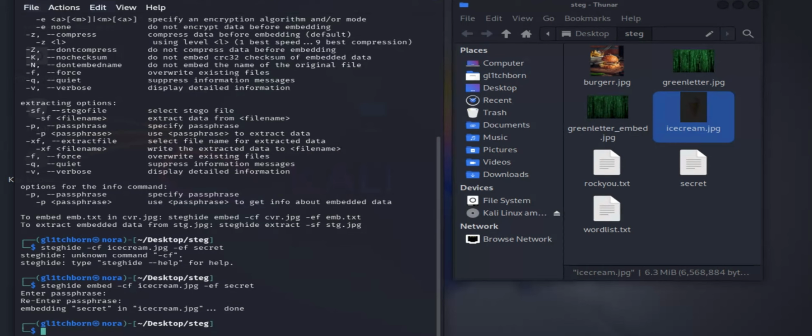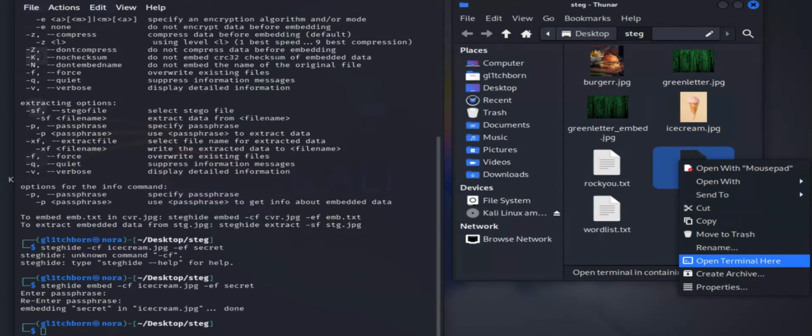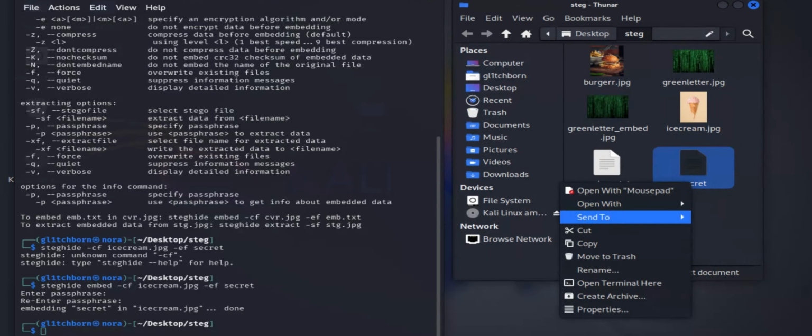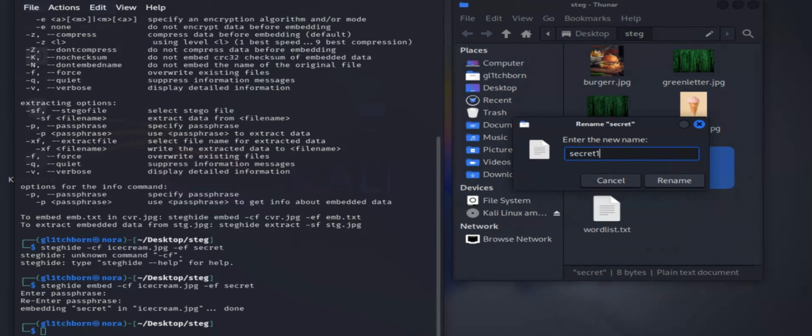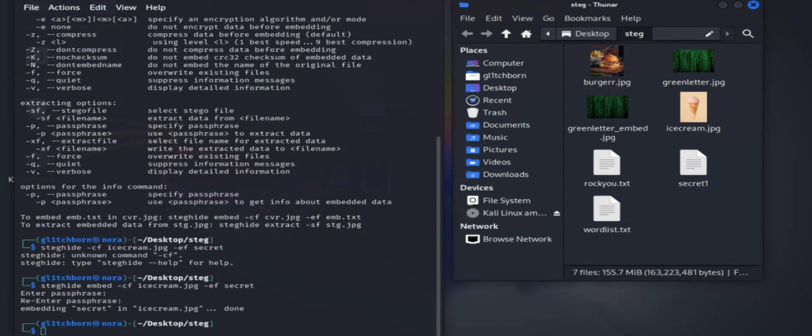Now to extract it, let's move this to the trash, or we could just rename it. So to extract it, we're just gonna use Steghide again and extract -sf, and it's just gonna be the ice cream picture.